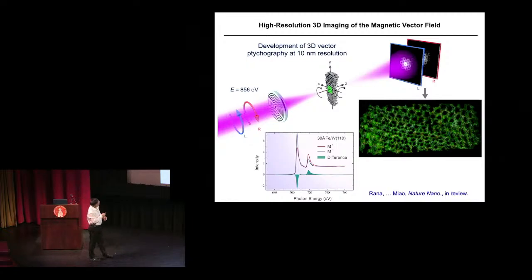So we use left and right circular light, and shine it on the sample, using soft X-rays. You can see that with the left and right circular polarized light, the contrast is different. We look at a structure made of nickel embedded in silicon dioxide. Silicon dioxide is not a magnetic material, but nickel is a ferromagnetic material. So I'm going to show a movie. You don't need the details. This is a scalar reconstruction of the nickel, and the empty region is silicon dioxide, low resolution.